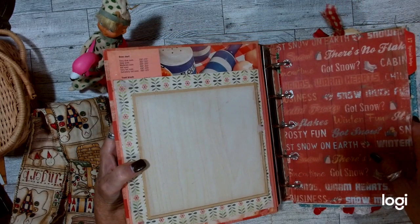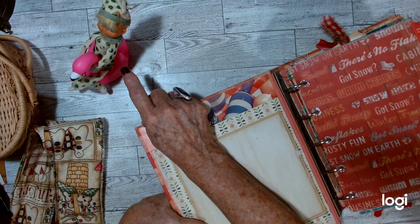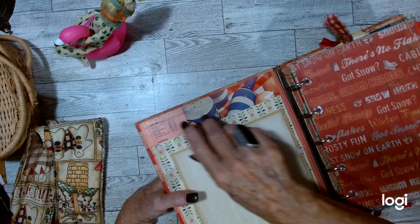Oh, and did you notice Fiona has a friend? He's a little vintage elf, so we're going to call him Elmer. Elmer Elf and Fiona Flamingo. So she's giving him a ride, and I told them that was fine. And Flo is still on vacation.